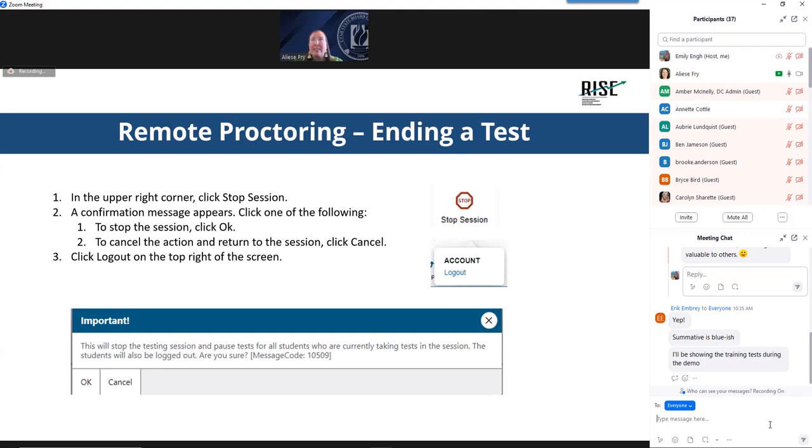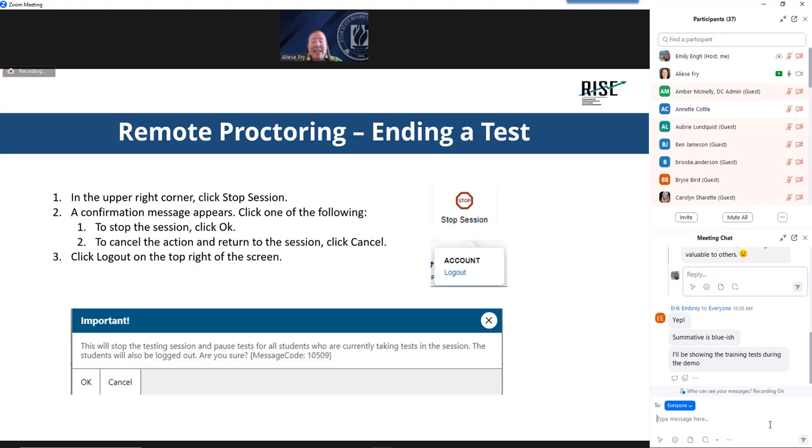After you go through the entire testing process, once students submit their tests, as the teacher, you're going to end your remote session. After the session is ended, or once all individual students log out of the session, teachers and students will no longer be able to see or communicate with each other within RISE, okay? Guidance will need to be provided to students prior to ending, since no communication within RISE will occur once students submit their test.